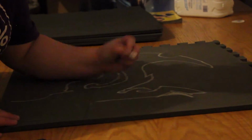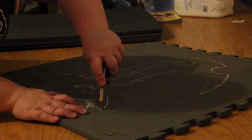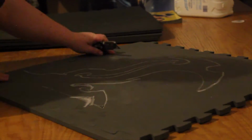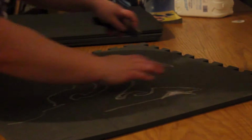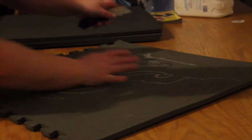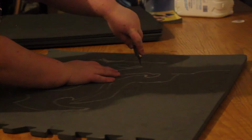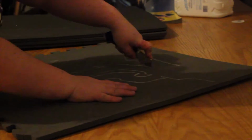Okay, now what do I need to do? Right, refine some of those edges. Take the blade, and you want to make sure you cut away from yourself, and making sure you have a sharp blade is also really, really important. My goodness, my blade was not sharp at all in this, and it worked okay, except mostly around the corners. Around the curves, it was a little bit more difficult, but I did get through.